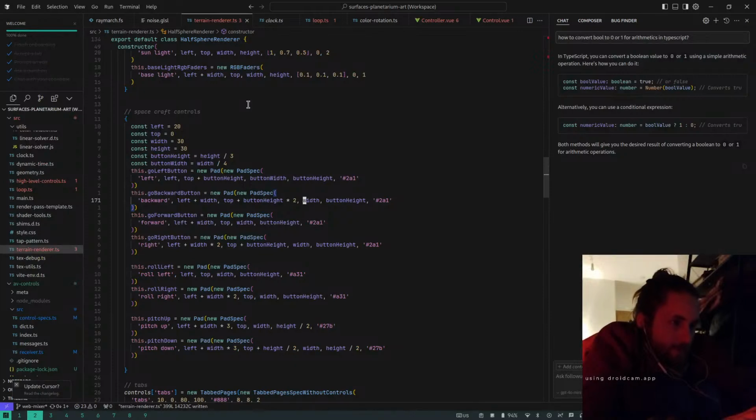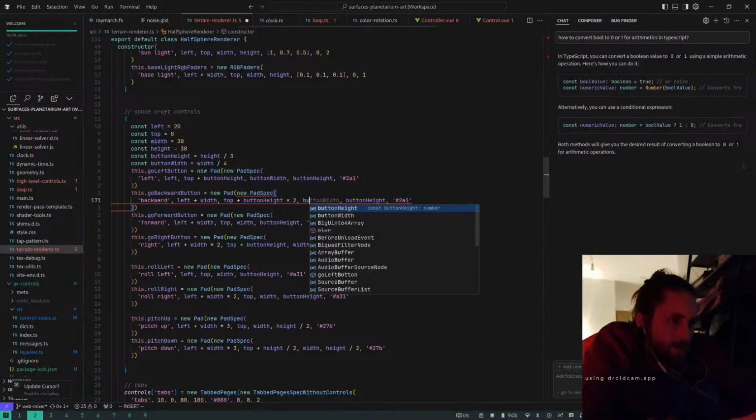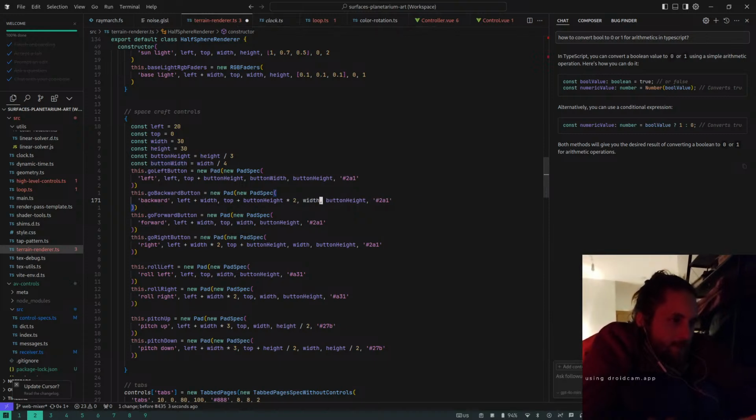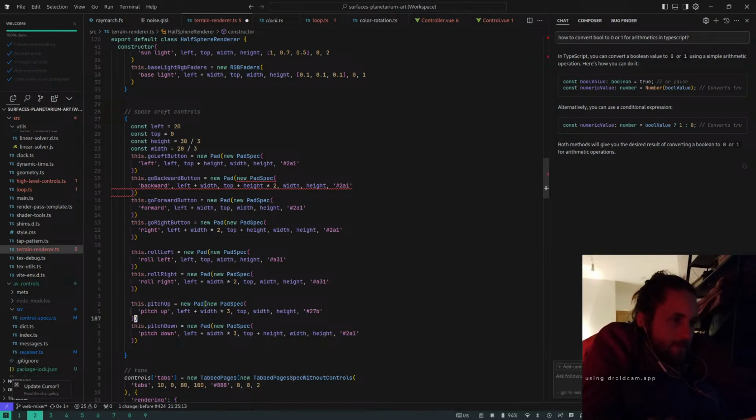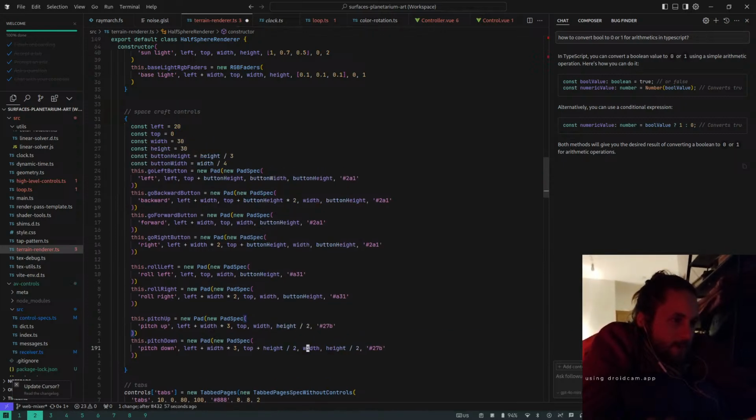So the question is, what is happening here? Button width. What happened here? I thought we renamed it, but apparently we didn't. So left, top, button width. Yes.